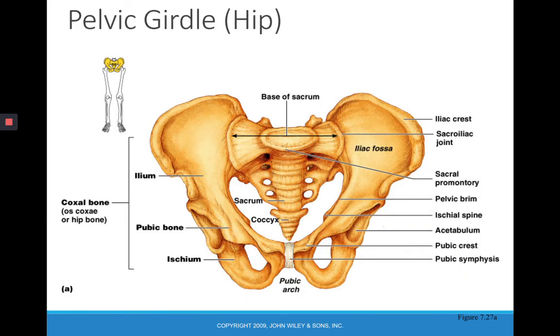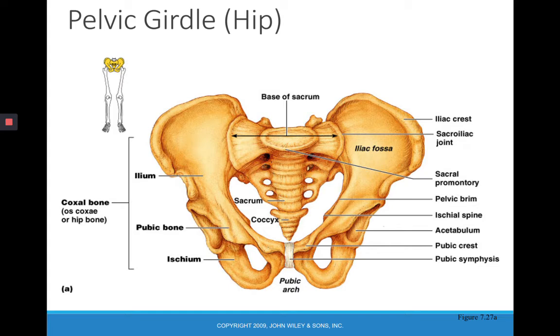Next, let's look at the pelvic girdle, and then we'll move on to the lower limbs. So you can see how at the sacroiliac joint, the sacrum is going to articulate with the coxal bones, or your hip bone. You can also see different names for stuff in the hip, and that's because the hip bones themselves are made up of 3 fused bones. They are made up of the ilium, pubis, and ischium. Those are the 3 bones.